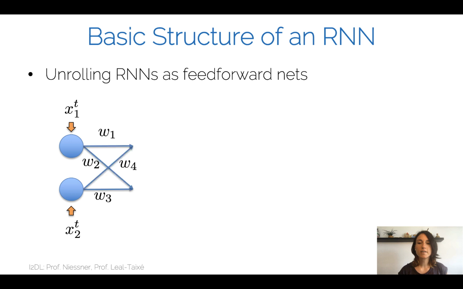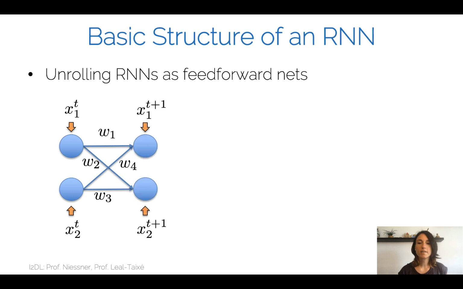Now these two elements are processed by a series of weights. So imagine that each of these inputs is processed by a node in a feed-forward neural network, and then we need to have all the connections that lead to the next layer of the neural network. And these connections happen with a series of weights W1, W2, W3, and W4.